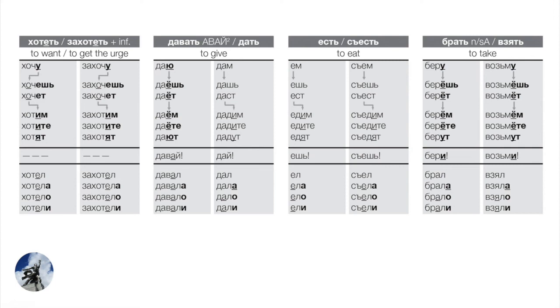Ешь. In past tense, actually, the infinitive is a bit weird. It ends in -сть instead of simply a soft T. But anyway, we keep the е and we get ел, ела, ело, ели. So the past tense may be a little bit odd, but that's really because we just have a rather weird infinitive. Okay, anyway, the perfective, to eat up completely, same pattern, we're just adding a hard С in front of it. Съем, съешь, съест, съедим, съедите, съедят.